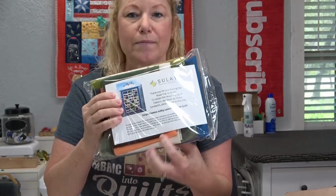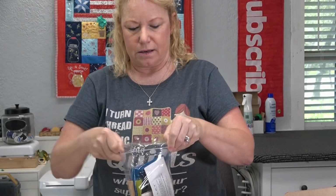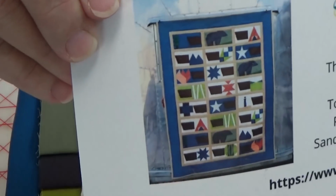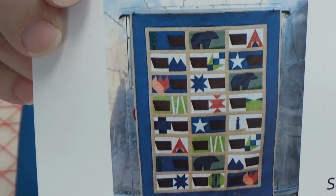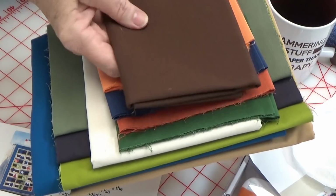It is designed with little brown blocks in each one of the quilt blocks that you can put a patch from one of the national parks, or you can embroider the name of a national park, or whatever you want to put on those. It gives you a website where you can download the pattern, and it comes with all of the fabrics. They are so pretty. Beautiful, rich, foresty looking fabrics. Let me show you. This is what you'll use to put your patches. See the brown blocks on the pattern? That's where you will put the patches from the national parks that you visit. Or maybe you've already visited them.